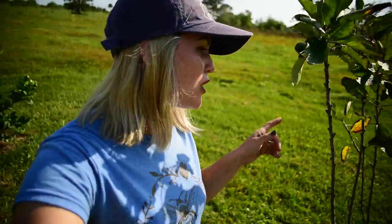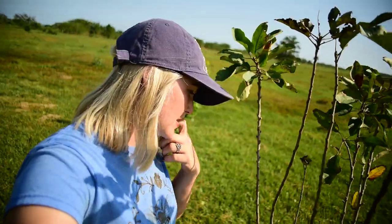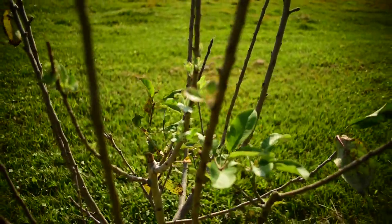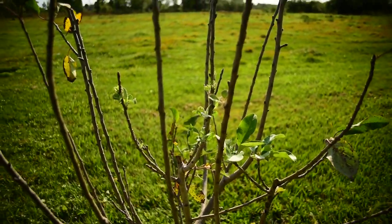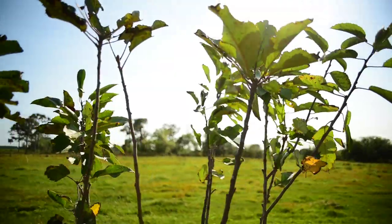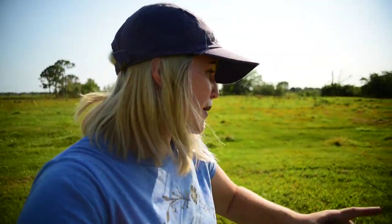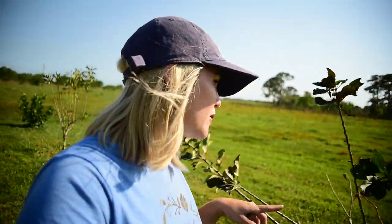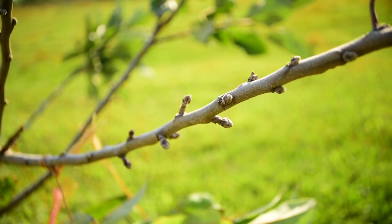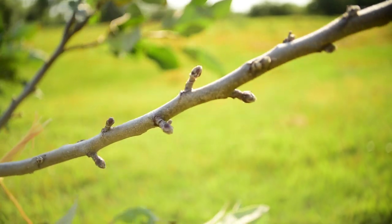While I did get the apple tree staked down, we don't yet have any apple blossoms. I see a lot of new growth coming in, so I'm hoping that this is the apple blossoms coming in soon, because the last time they bloomed was around the time that the peaches did. Hopefully we'll get some blossoms. I'm seeing a lot of new growth, which is favorable. Hopefully we get some blossoms like these. These look like blossoms coming in, but we won't know quite yet.